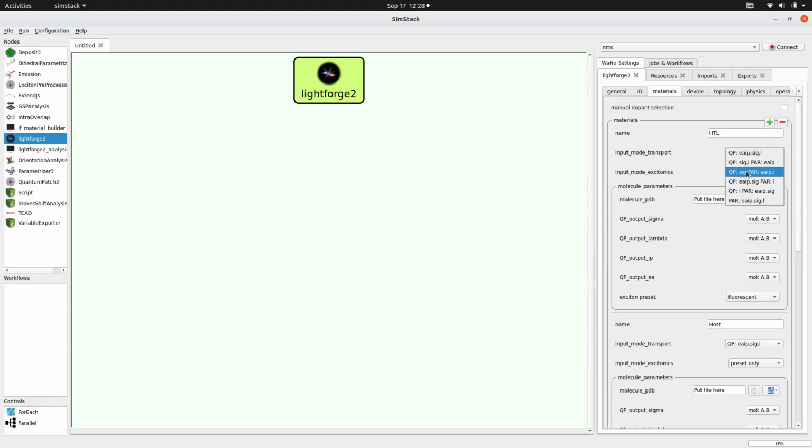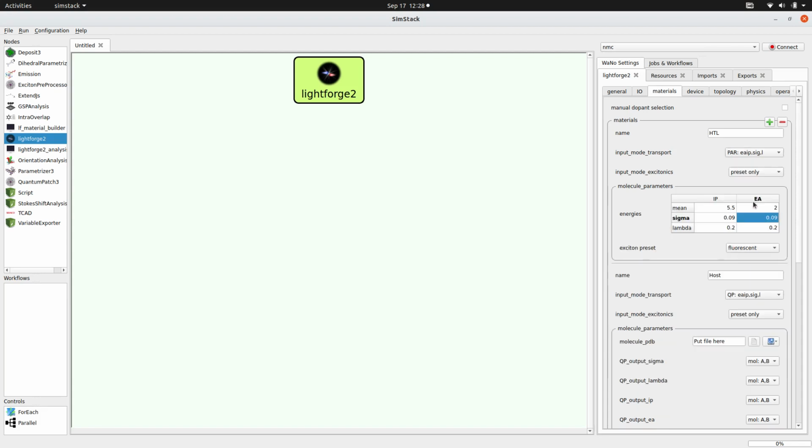We see that in this drop-down menu we have groups of these parameters listed either under QP or under PAR. If they are listed under PAR, that stands for parametric. This means we input all of these parameters manually here in this material window. Here we get a table where we can enter different values.